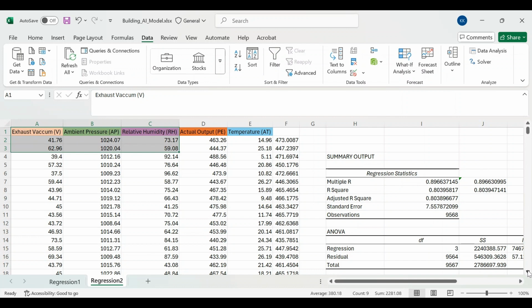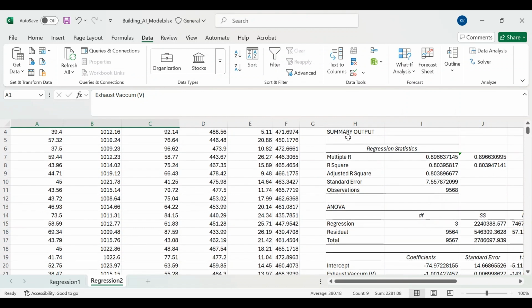Now coming to the summary output. The way we did for regression 1, we put it in data analysis, regression, and as the input Y range we selected the output value P. For the input X range we selected the three features, excluding temperature.